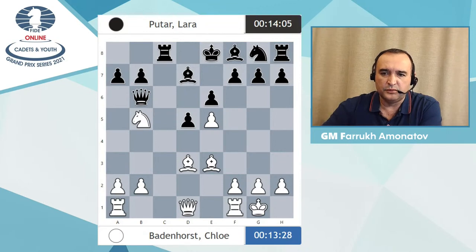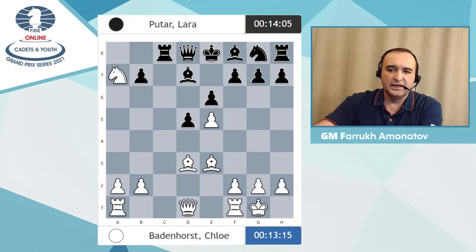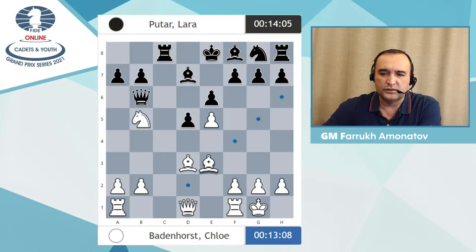If black makes some move with the queen somewhere, I don't know, something like queen d8 for example, at least white has the possibility to win a pawn on a7 and get a really very good position with better development, and the main thing is with the same material. So any other move after bishop e3 is not so great. Queen c6, knight a7, black losing material.